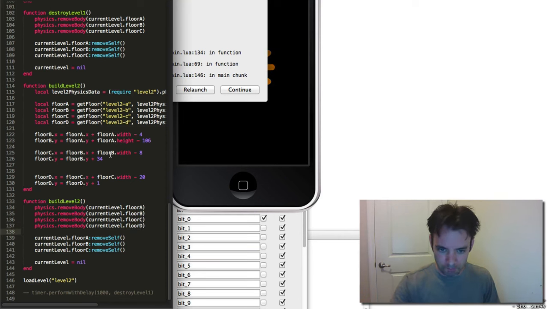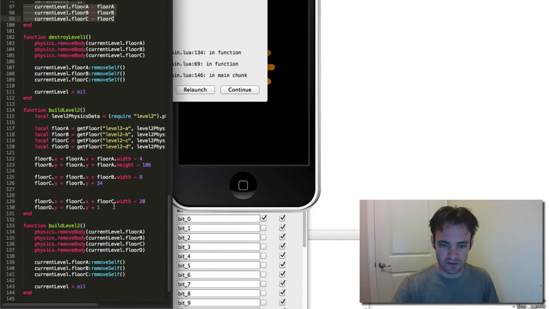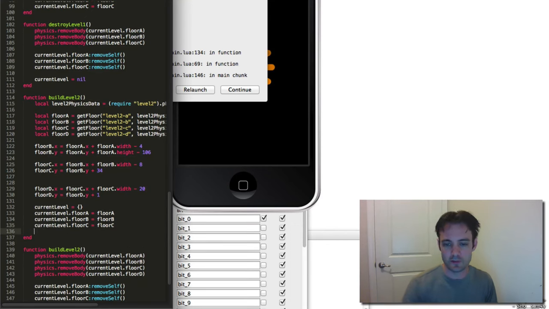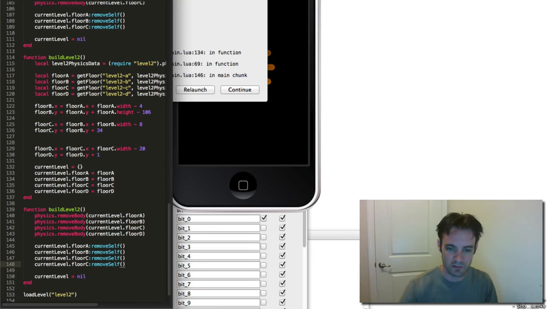Alright, so again, we have to store the references. So you're going to create that object to store it. So store level 2. The only difference between level 1 and level 2 is that level 2 has 4 objects. This is a box 2D geometry. Build basically the same thing.